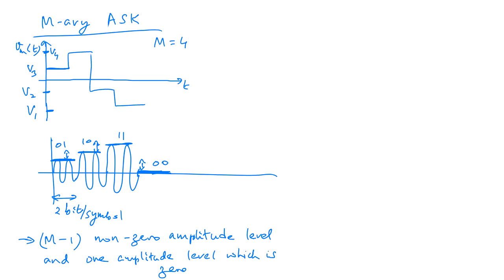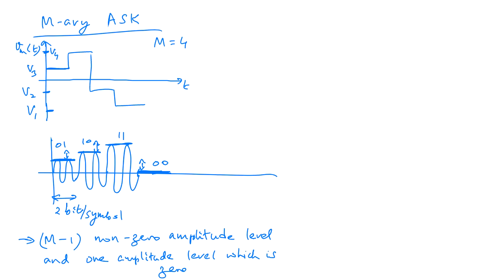All right, I've mentioned this before also. Electronic devices, say, typically can handle up to about, say, 10 volt amplitude, or maximum some devices may support up to 15 volt. So within this peak amplitude level, you have to distribute all your modulated signals voltage levels. So that means if you keep on increasing the value of m, then the separation between those voltage levels is going to become smaller and smaller, and that means the noise will have a strong effect, and that can lead to errors in the received signal.